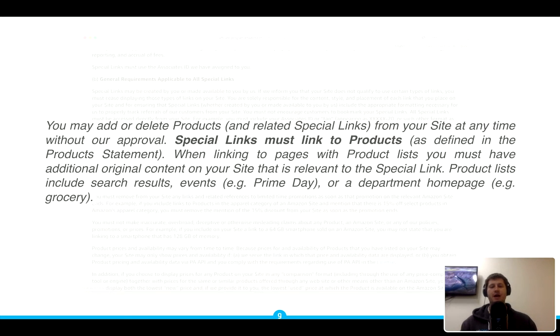I just went back a slide. It's important to note that linking to search results can be very valuable. They just ask that you have some context around it. And it's something that they do with one link. It's something we do with Geniuslink as well. It's something we see a lot of other third-party plugins do. And it's great when you can't necessarily find the exact same product, but you know you're still linking to a search results page that really helps encapsulate where that product may be, and it's still valuable to that end user.